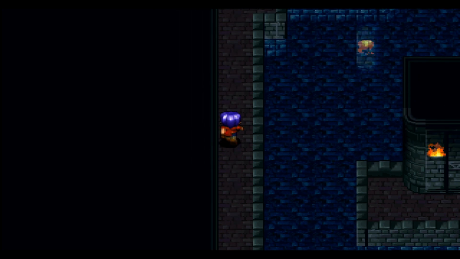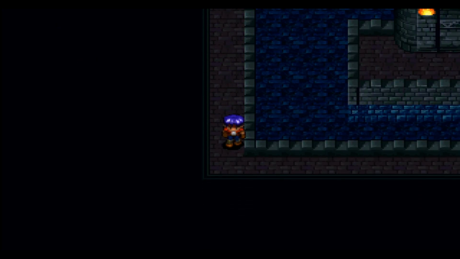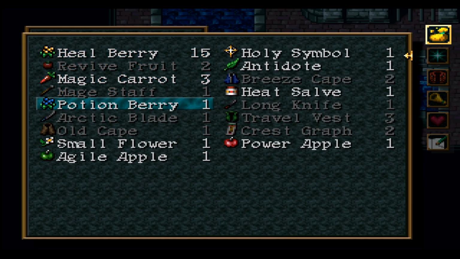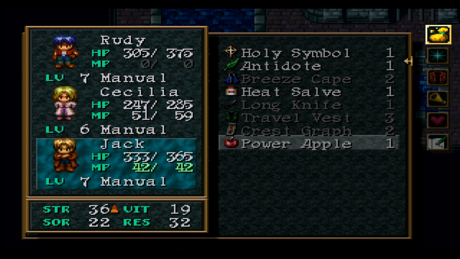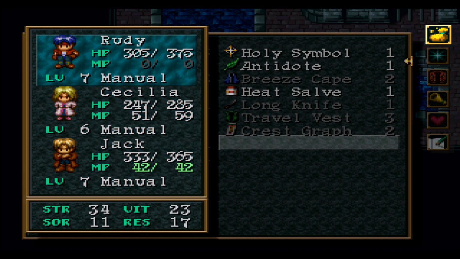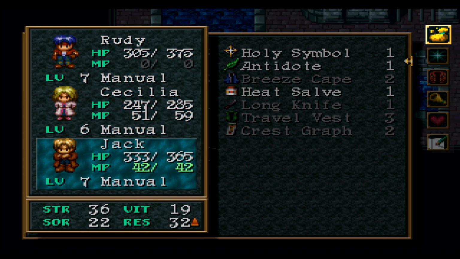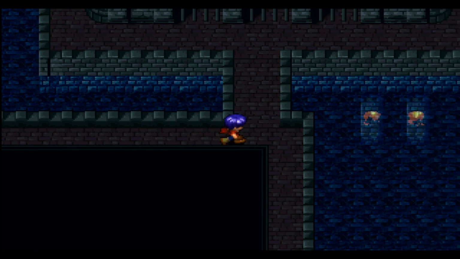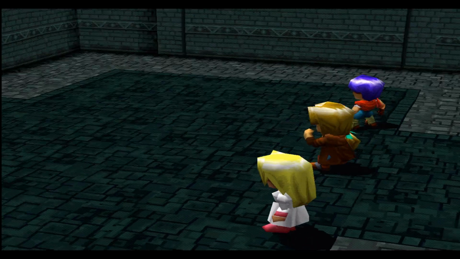What's over here? Ooh, we got treasure chests. Agile apple. Let's see who can use that. Power apple. Give that to Rudy. Agile. Give that to Rudy. Boosts his agility, so he acts first in battle.